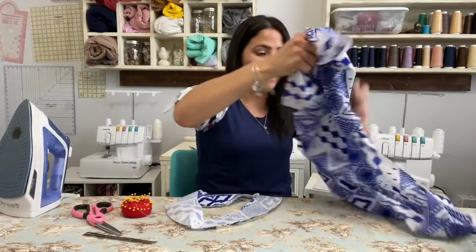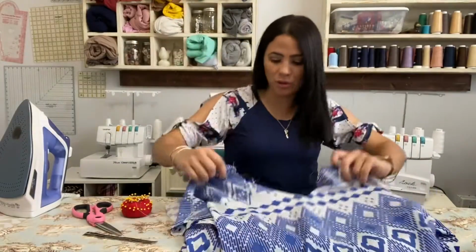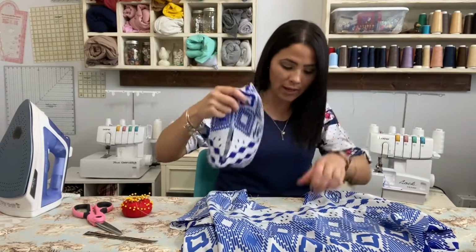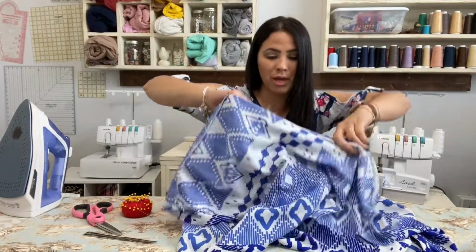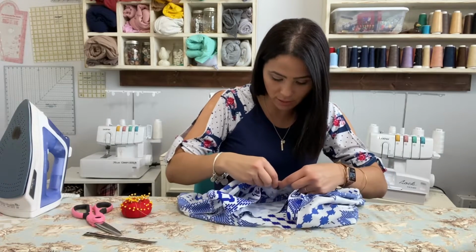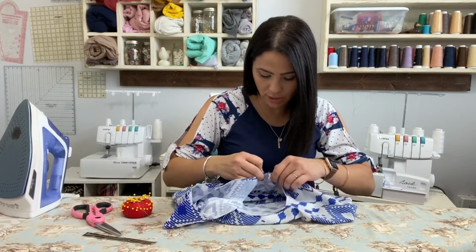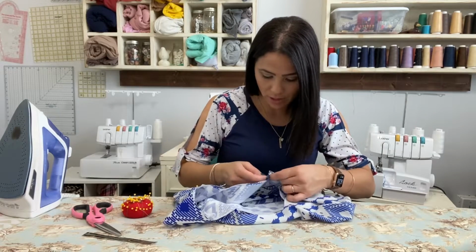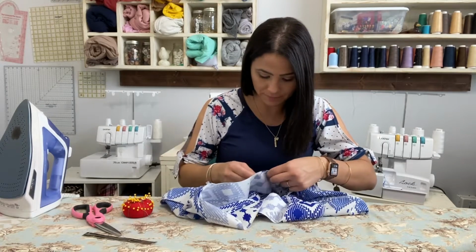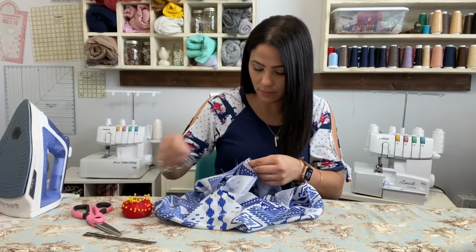I'm going to go ahead and grab my bodice. I'm gonna turn it inside out. Okay. And I'm gonna put this right side out, and I'm going to fit it right into my bodice to touch the raw edges together, the right sides together. So where the V is, I'm going to match them right sides together right here at that V. I'm gonna match right here at the shoulder seam together. I'm gonna match at the other V. This is the inside of that facing, not the side that we just serged, but the other side, the inside, the raw edge.